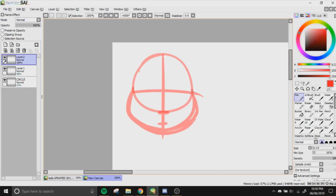So if I put the ears in, again, starting from this line here, because the top of the ears always lines up with the eyes, and then down to the nose line, if you look like that, they're lining up.